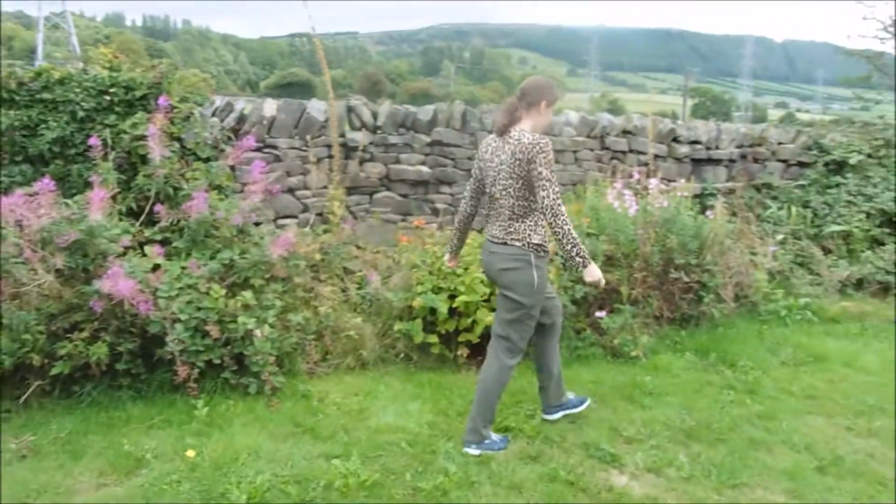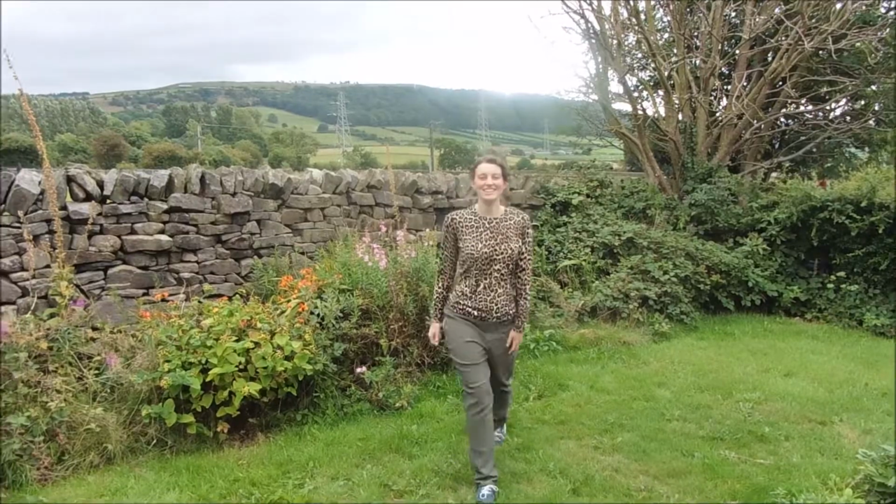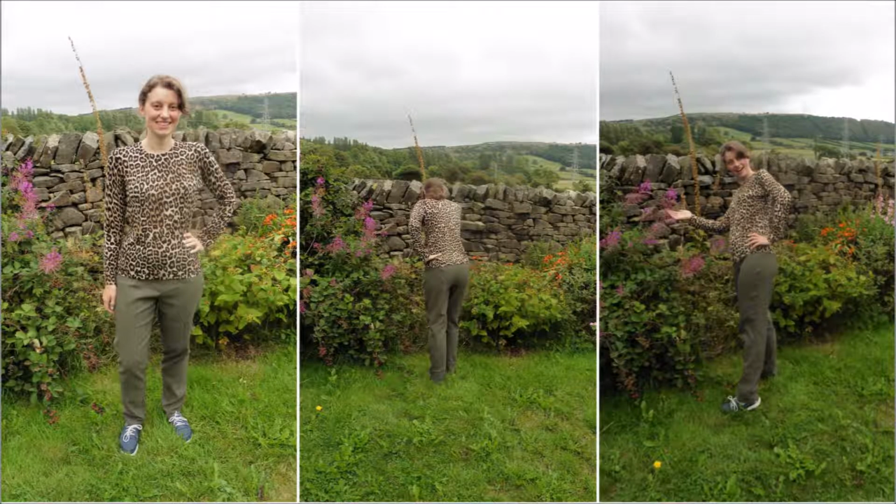But definitely the fit of the trousers is really problematic, and I think it was before as well, so I'm going to have to work on changing the pattern if I want to keep using them. So it wasn't a total success. I don't think I can wear these trousers, but I gave it a go and I'm glad I did. And I can try adjusting the pattern in the future.